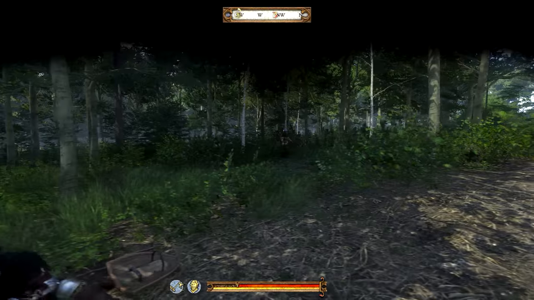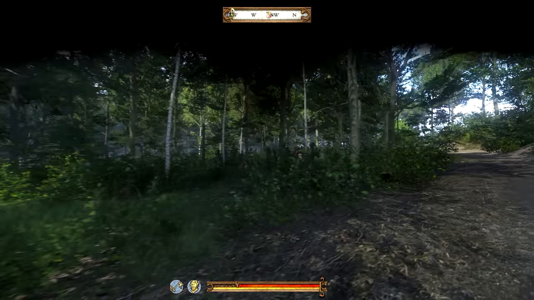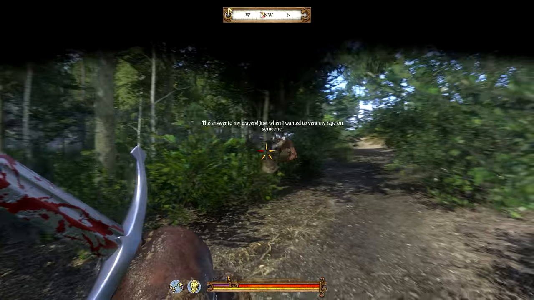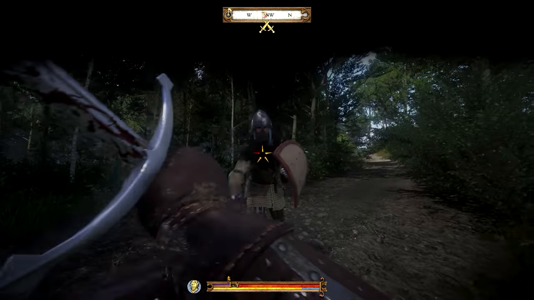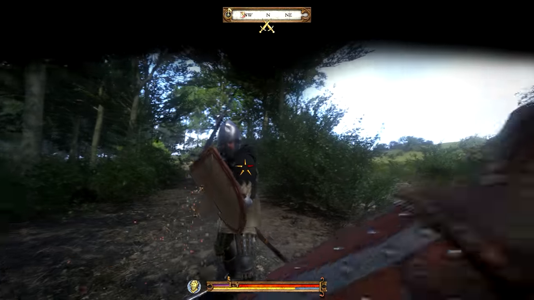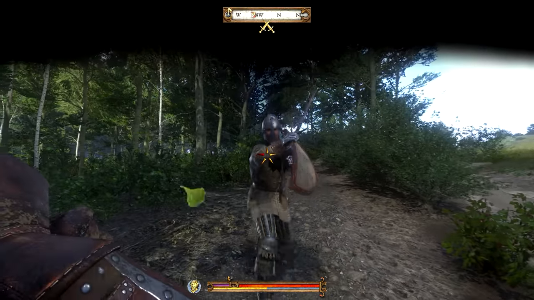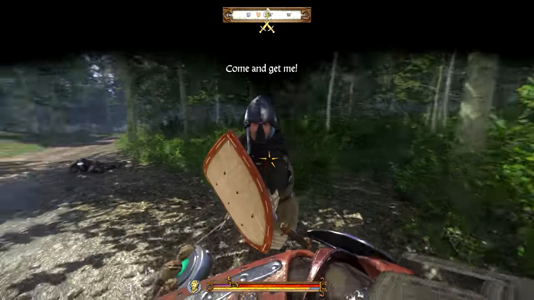Hey, what are you up to? Look at that, buddy. What's going on there? I killed your friend. Hey, who's there? The answer to my prayers. Just when I wanted to vent my rage on someone. Try one of the combos here. Nope, he comboed me. Come and get me.